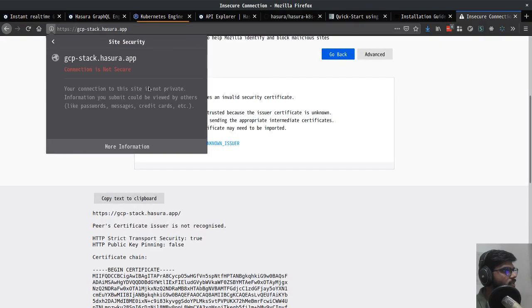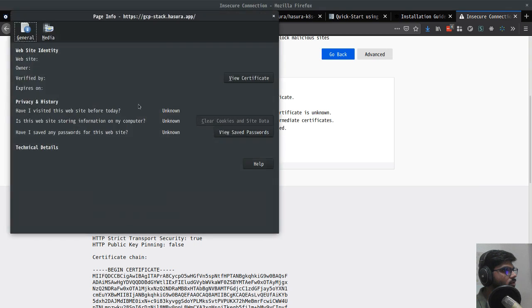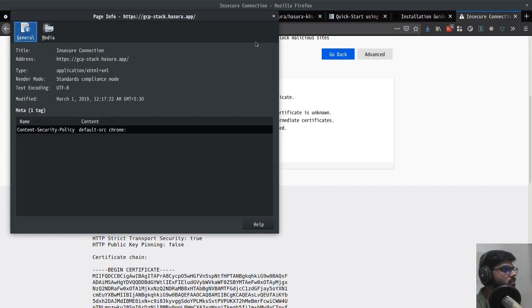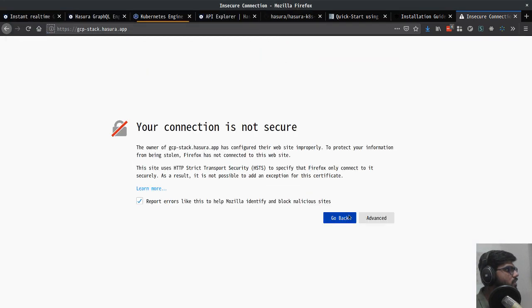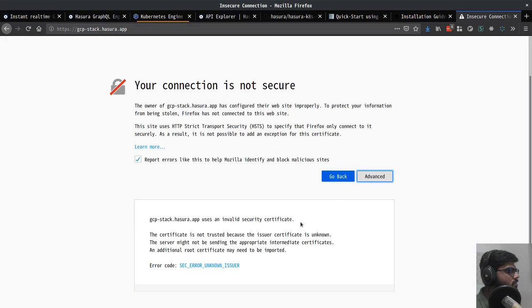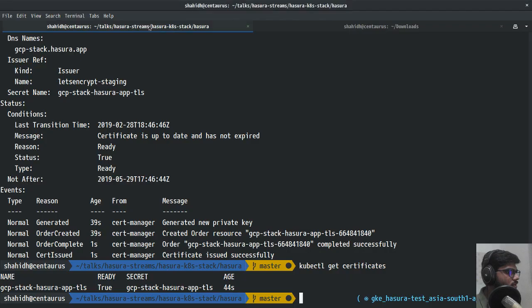Let's just verify that. More information, view certificate. Why can't I view certificate? Okay, looks like I can't view certificate. Anyway, the problem is, I'll show you what the problem is.